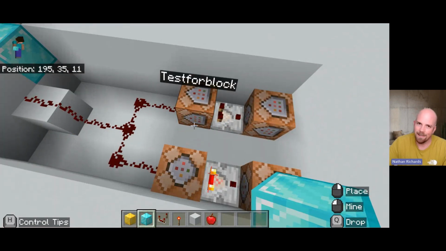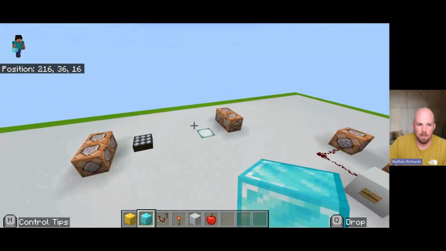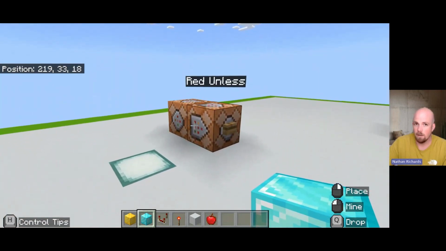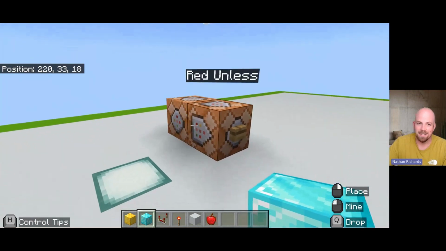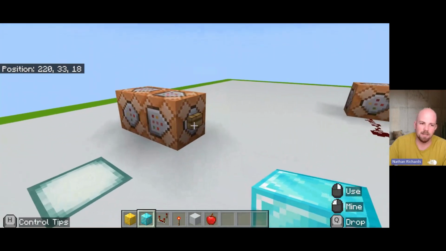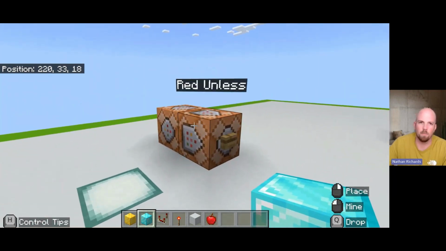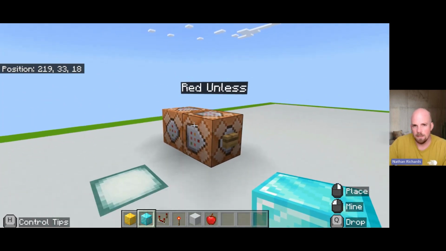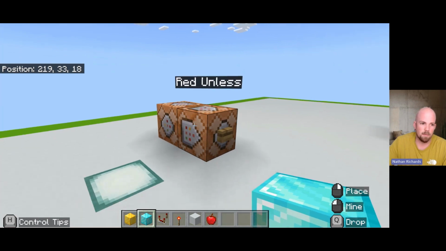But there is another way of doing it. This here is exactly the same, just a lot simpler, with a lot fewer blocks involved. And yes, I've just put the button straight on the command block, but you could build it out however you want. The reason I've done this is that if you want to start using the execute command, you can run another command inside of it as part of it. You don't need to have the separate blocks. It's a cool little feature of the execute command that I like.